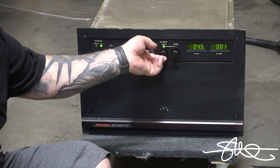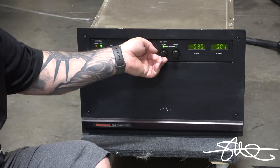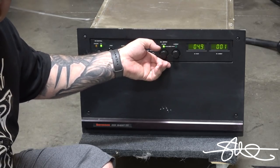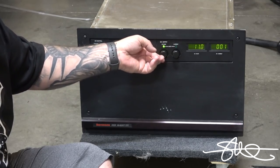That's 0 to 16 volts. You need 5 volts at 600 amps. You got it. We'll be doing a lot of 14.5.